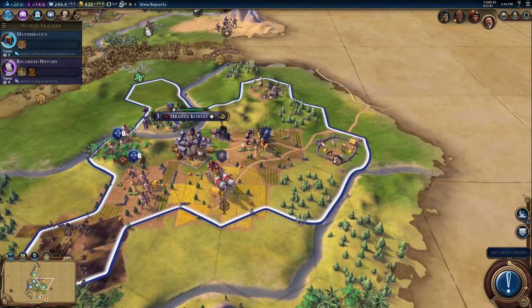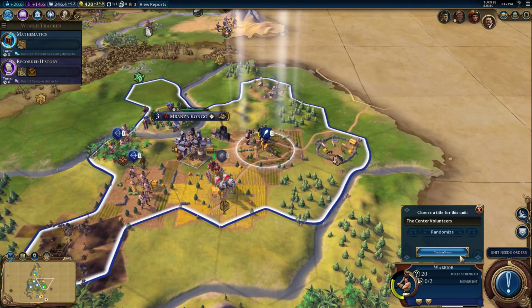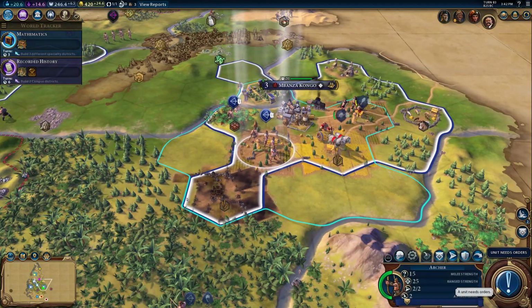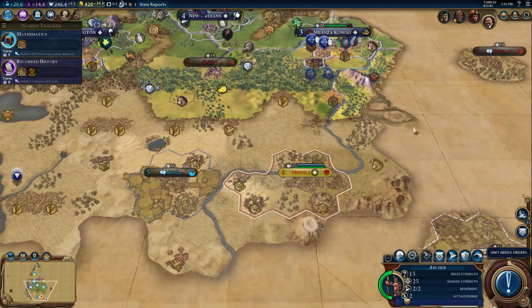I'm just going to go and tell this person to rest. Worth noting, once you get 2 levels of promotion, you can rename the unit over here. You can choose random names. You can randomize the first part, the second part, or you can just type in whatever custom name you might like. Boom, boom, boom. And you get an achievement for it, so make sure to do that. So I don't know what else we need to do with the archer.